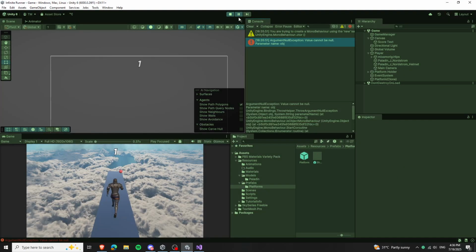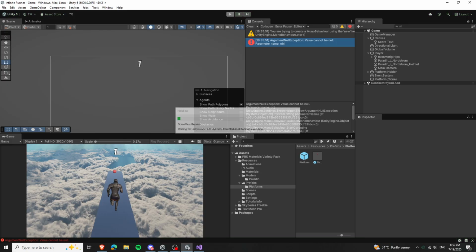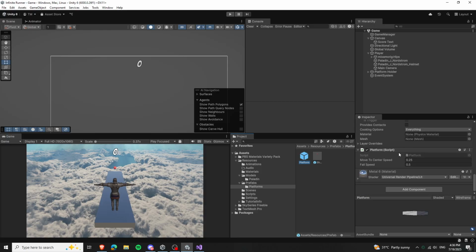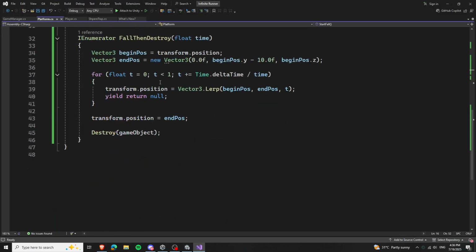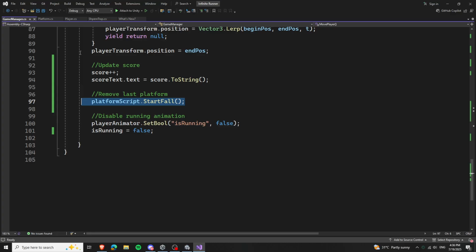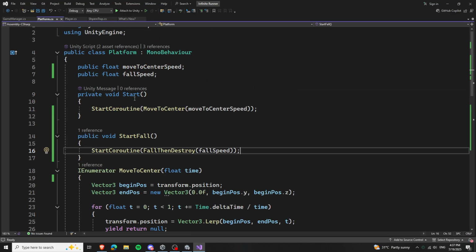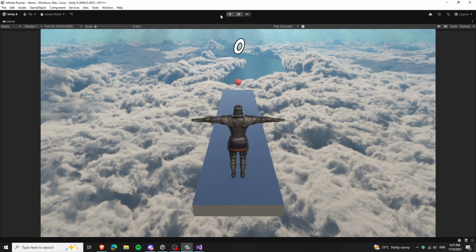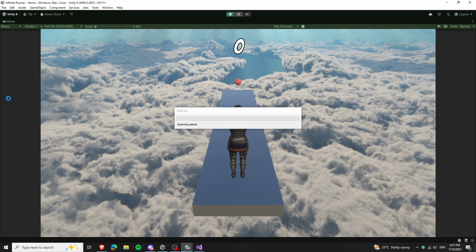Okay, that's weird. Let's replay the scene once again. I don't know why that happens. ArgumentNullException. Oh no, never mind. Let's test that one more time. If it does not work, we'll just call the coroutine directly, not with the wrapper function.